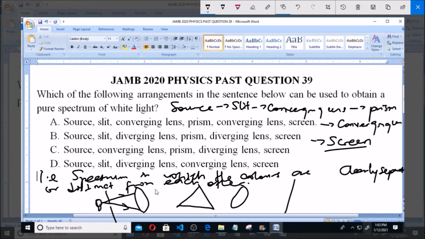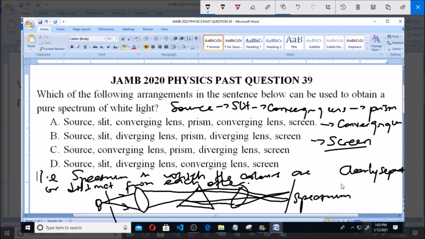Then from the converging lens, it will hit the triangular prism like this, and then come out this way. From this converging lens also, it will go, and then the light will be split into its various components. And this is how a pure spectrum is observed.